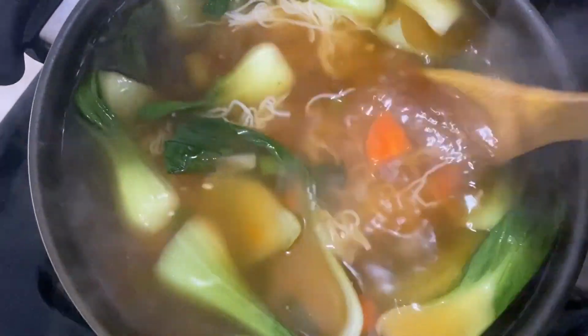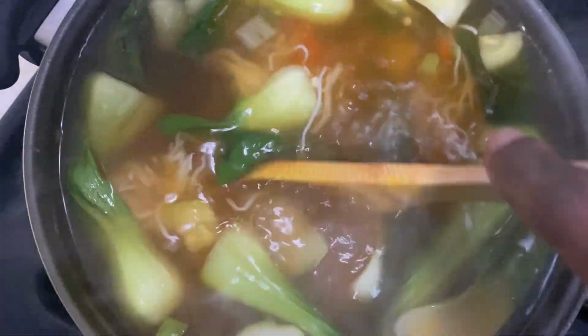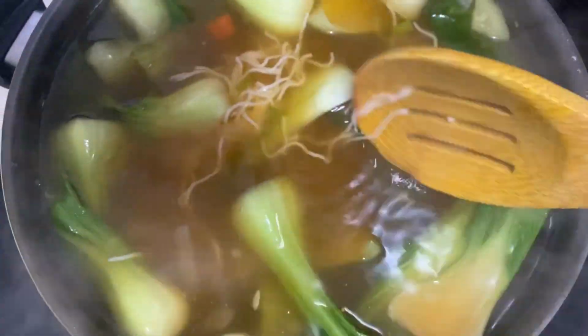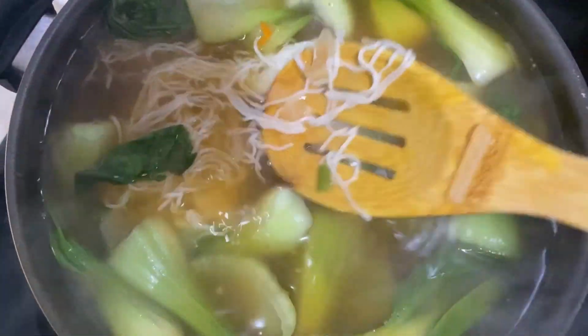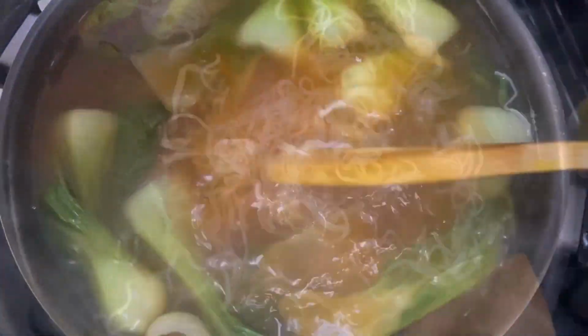The water's super hot, so it's gonna count as cooking, quote unquote, the noodles. But they're tofu noodles, they don't really gotta cook like that. But if you overcook it, it tastes nasty. Not gonna lie, y'all. Don't overcook these noodles, it tastes disgusting and chewy if they're overcooked. All right, so I'm gonna just keep breaking up these noodles until they are more noodly and all over, and then we're gonna come back and see our end result.